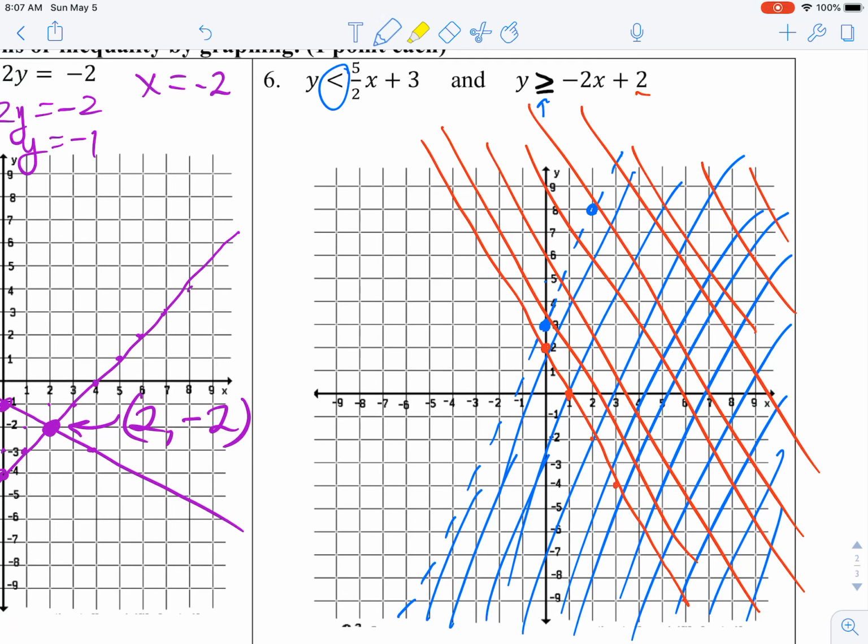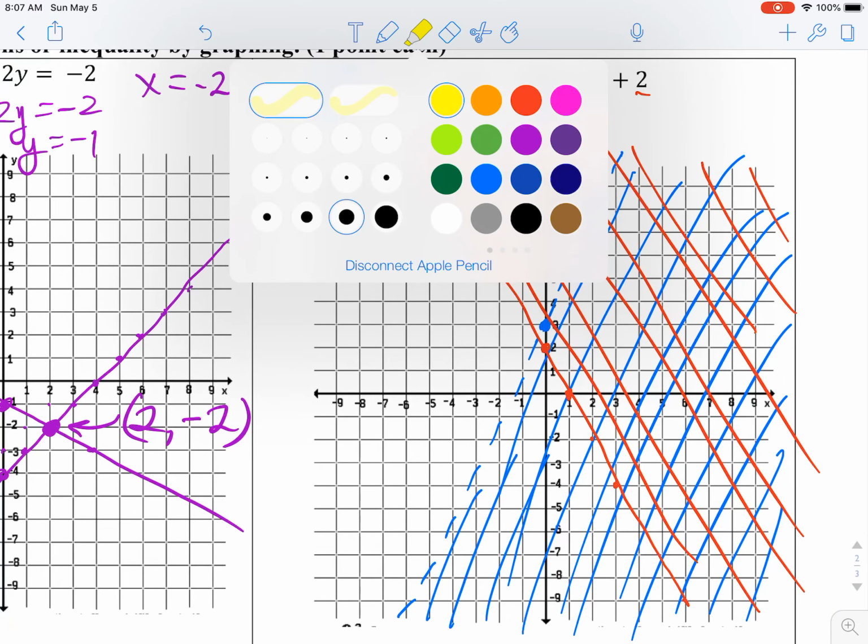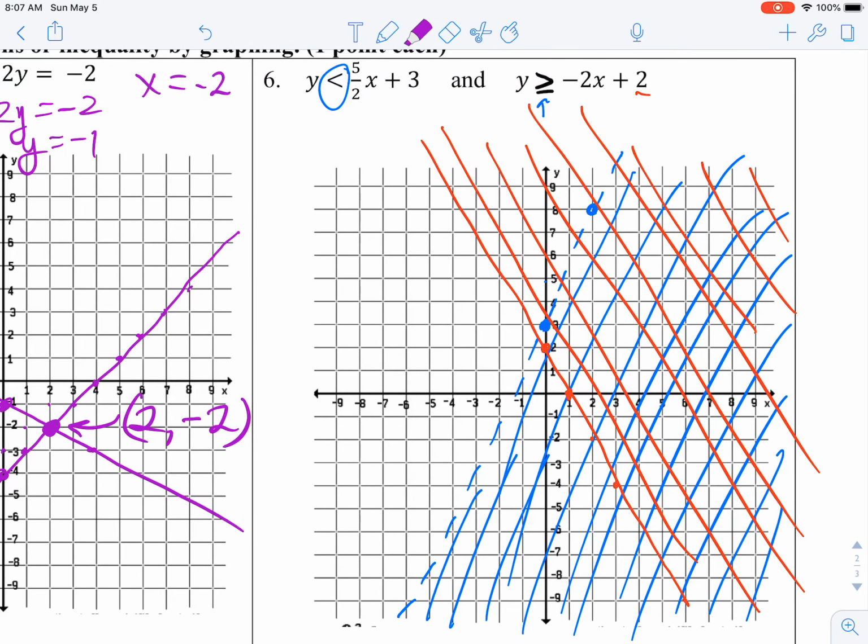But I'm going to just pick like a purple highlighter here for a second so that we can pretend it turned purple first of all. And second of all, we can really see that overlap area. And so we're talking about this whole area in here is going to be our solution set. So it's not the sort of thing where we can just answer it in one little x equals or y equals, because anything in that whole shaded region, including all the stuff on this line down here, will be solutions to both, not including the dotted line on the top end.